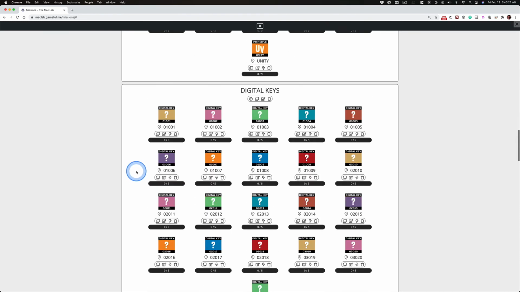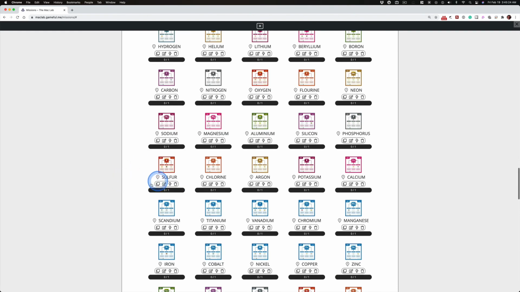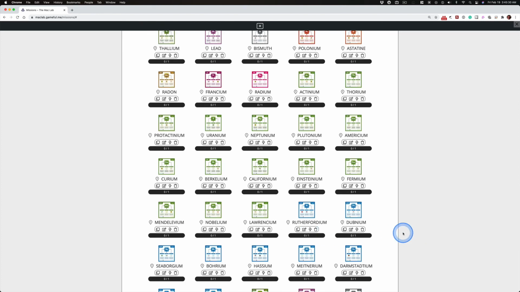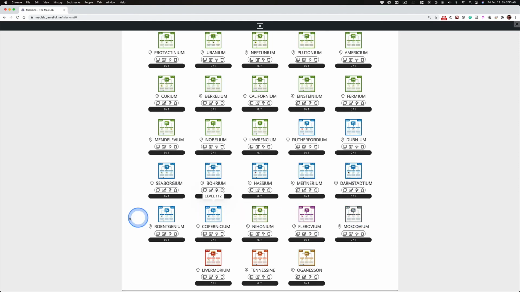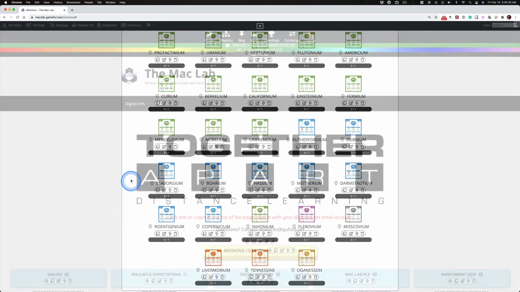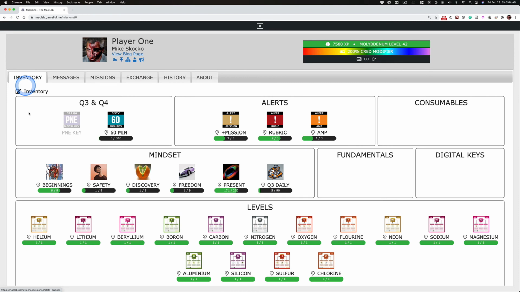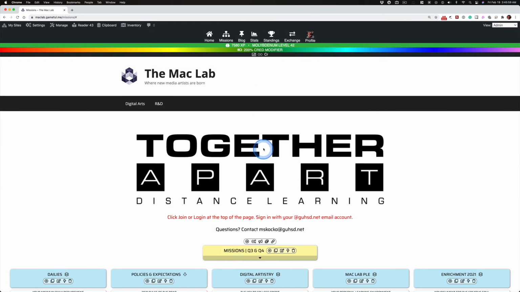But the idea is that you can supply all these opportunities, including, like I talked about, my leveling system working through the periodic table, and they get these cool badges. Now, these badges I've set as discoverable so that when a student goes to their stats panel and goes to that first tab, all they see are the badges that they've earned. Hey, I don't have any consumables. What are those? How do I earn those? And so on. There is so much you can do with that, but then in conjunction with the store.